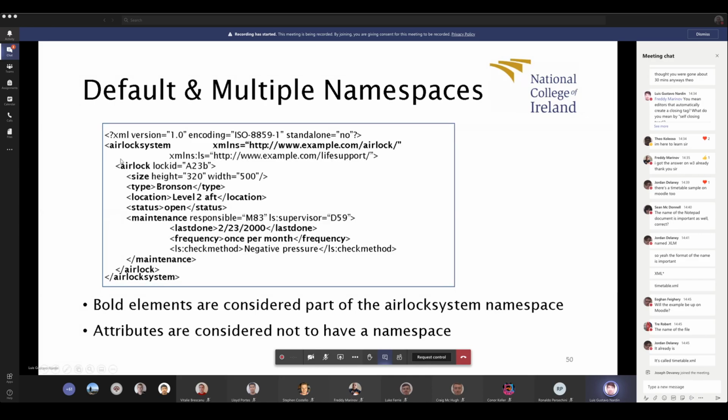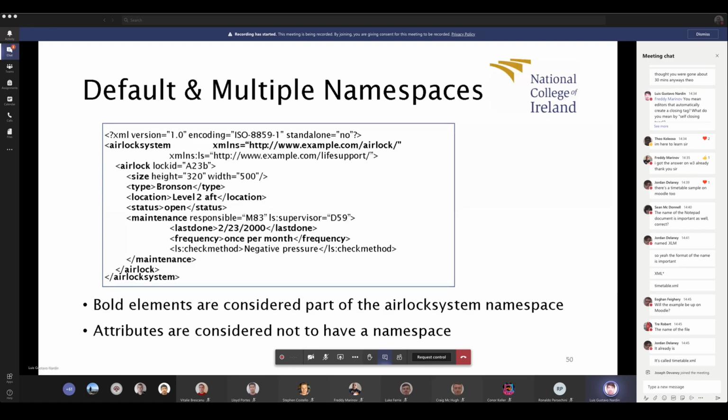When I don't specify any prefix in my tag, the parser is associating this tag to the default vocabulary. But if I want to use some of the vocabulary terms defined by the live support, then I need to specify it here. So it's a way to have a default, and then for specific purposes, I can apply a specific namespace to that tag.